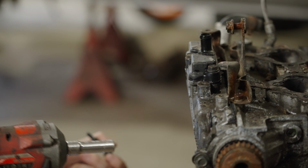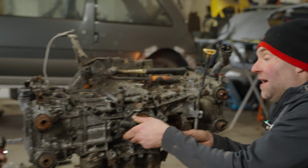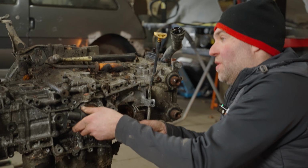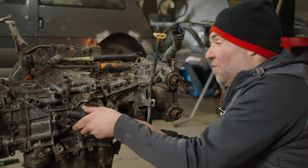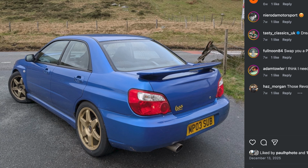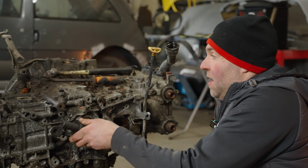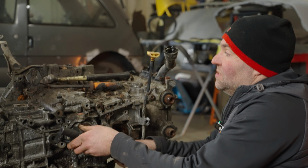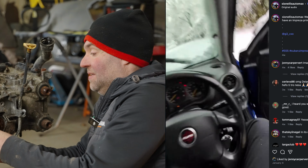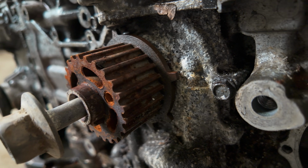Being a seasoned rallyist, is Subaru your favourite brand of rally car? I do like them. But I think because I've worked on them for so long with different companies and things like that, it's just fallen into something that I do. I mean, I do love them. You've got a lovely daily one. Exactly. What spec is it? It's a WRX. It started off as a WRX, but it's got STI bits on it. Nice. It'll nearly be a full STI once I've finished with it. I saw your Instagram stories, some drifting in the snow. It had to be done.